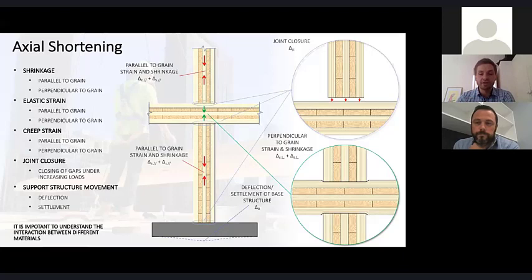Also, if you do have, say, an extension of some nature where you have a transfer deck, understanding that interface and the stiffness across that deck is really crucial, because that's where you are transferring the load from one load path or load system into another. Yeah, and I just want to add, there's a lot of discussion about this with a hotel building, because you're running load-bearing walls in comparison to columns. If you design column on column, you don't really have to manage this as much. So with these hotel types of structures, be it mass timber or lightweight, you need to deal with this, but don't be scared of it.